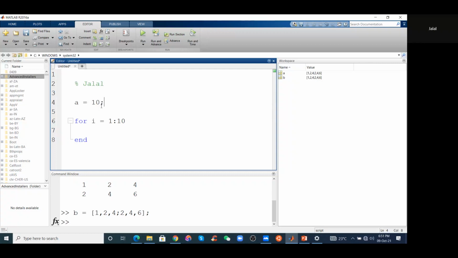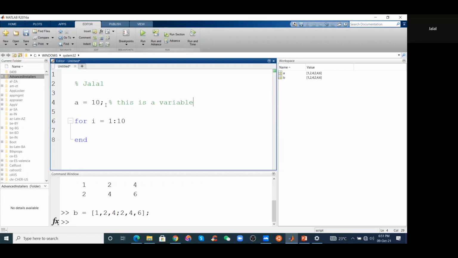Java is now a comment. In MATLAB, it will show you the green color. When it's green color, that means it's a comment. MATLAB will not care about Java. This is to make notes. Then I define here maybe A is equal to 10. Now I'm making a comment: this is a variable. You get the difference?